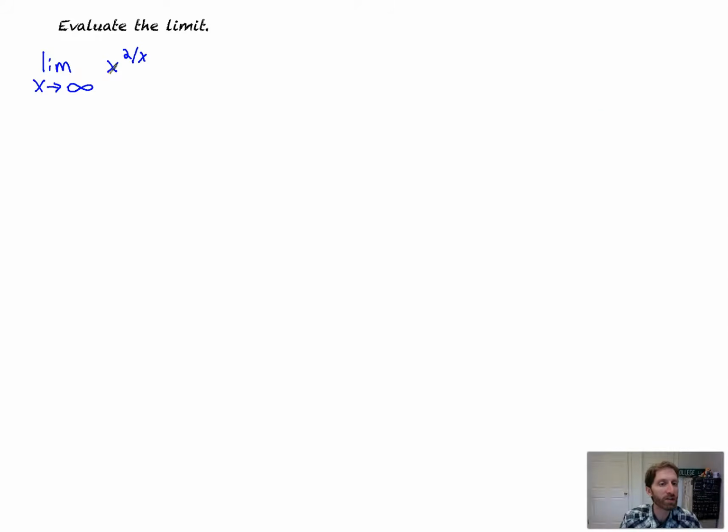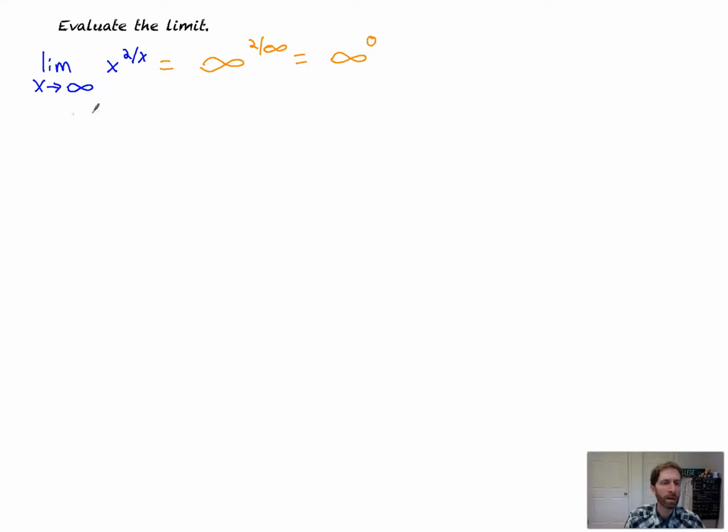All right, this one's an interesting one. We'll plug in infinity, and we get infinity to the 2 over infinity, which is equal to infinity to the 2 over, well, to the 0. And that is an indeterminate form. You might be like, but anything to the 0 is 1. Not infinity. Not quite. Because what's happening here is this is growing really fast while this is growing fast, and they're kind of dueling it out. What does it end up on? So it might not equal 1.